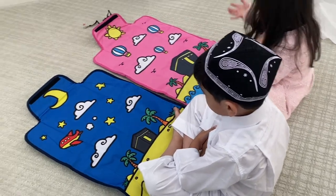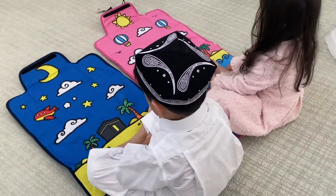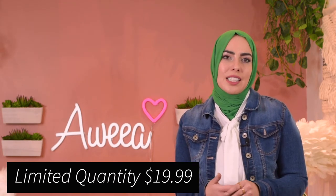It is a travel mat, so it's not something standard for a regular prayer mat. If you have a carpeted floor it will probably be fine as an everyday mat, but not as soft as My First Prayer Mat or the regular carpet prayer mats. One thing I was really surprised about — it is bigger than I thought. It is about 18 by 40 inches, the same size as the other two mats, so it can definitely fit bigger kids, 10 and under. These mats are only $19.99 each, but are in limited quantity because there are only a few sellers that sell this item. I'll put the links below. I've heard that My Salat Mat is still in production and it will be available in more quantities soon.